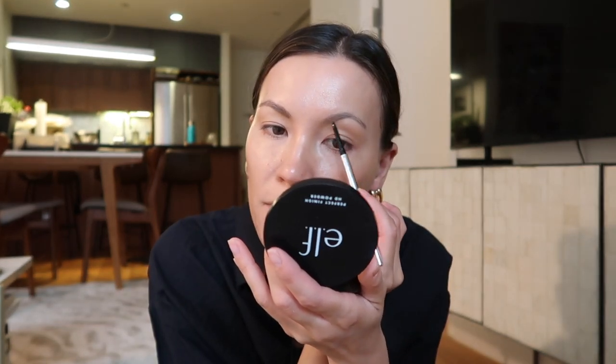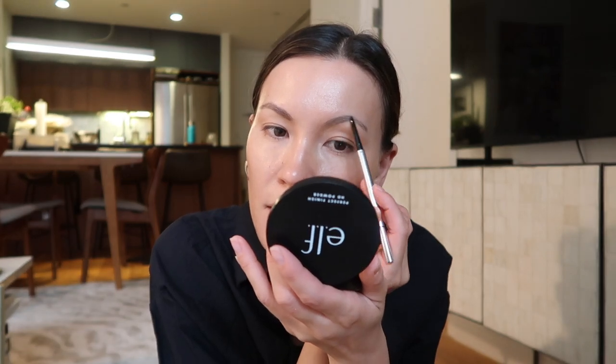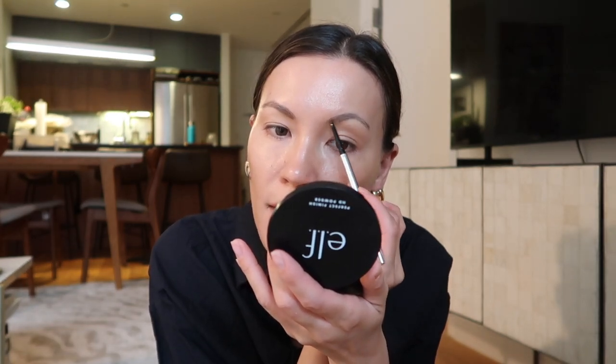This side is my perfect brow. You know how you always have the bad brow and the good brow? This is done, just retract it back. And obviously we need to blend this a little bit. I usually like to take a spoolie or the volumizing pomade. This just locks it in. So those are the brows. They are looking, ooh girl, real snatched.